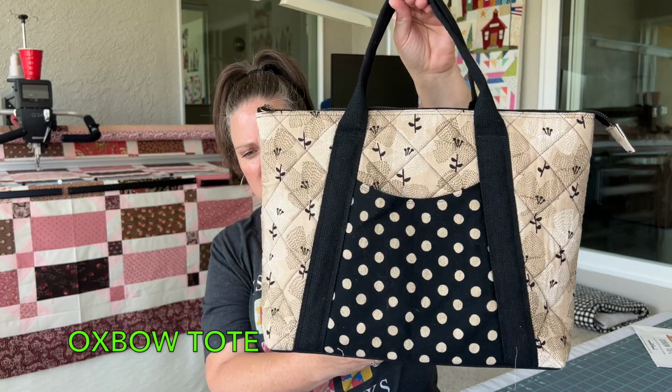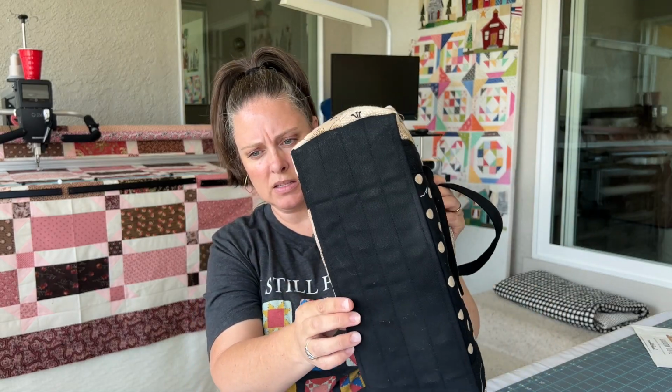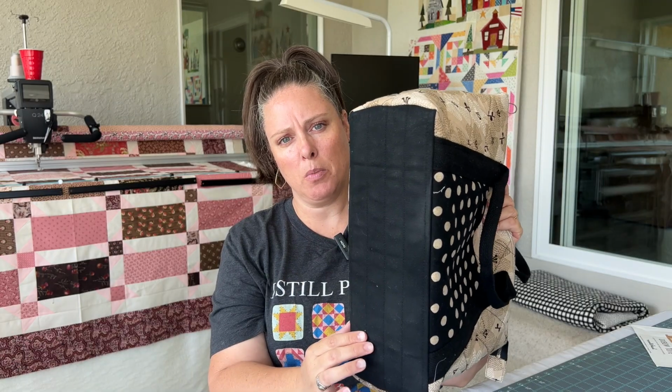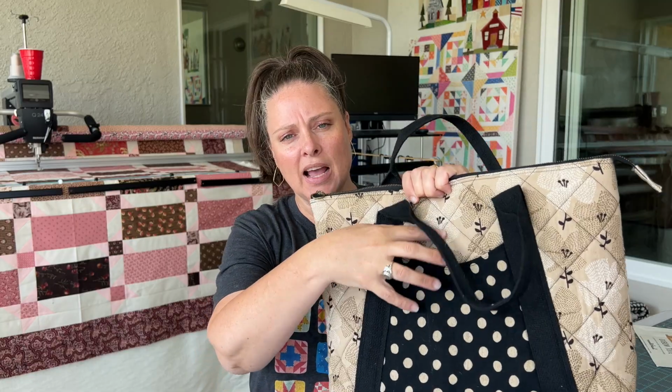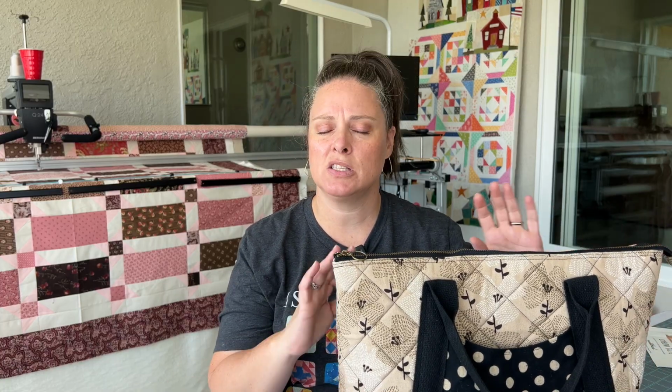So fun. It's made out of a lightweight canvas, the pocket, and then the base. They're all a lightweight canvas. I did choose to wax the pocket fabric and the base fabric. So I took a combination of beeswax and paraffin, melted it down, brushed it on, melted it into the fabric, and it just adds some stiffness, some durability, especially on the base. I think that's a really great technique. And you can buy waxed canvas already waxed, but I wanted to try making my own, and so I did, because I had black canvas on hand already and just needed it to be waxed.